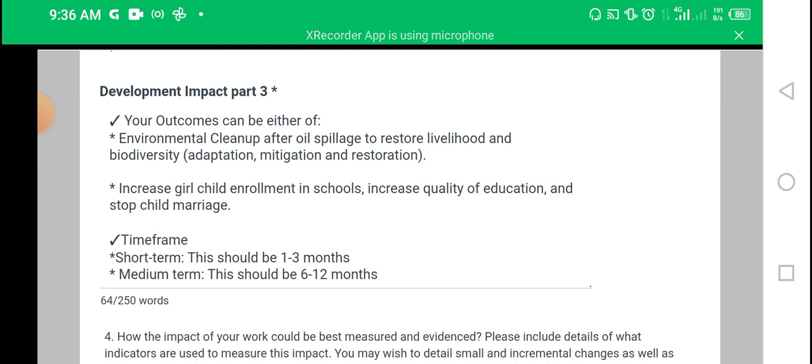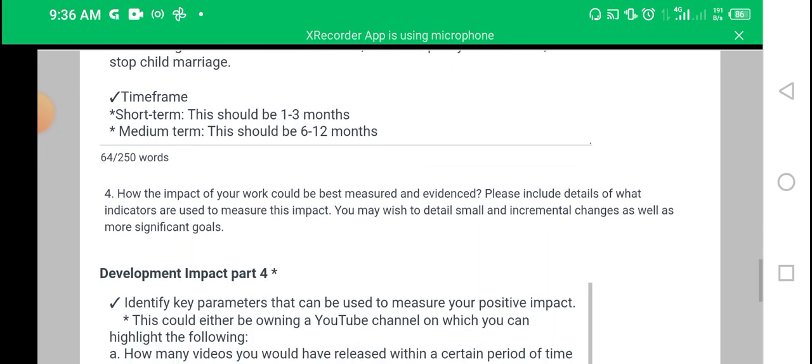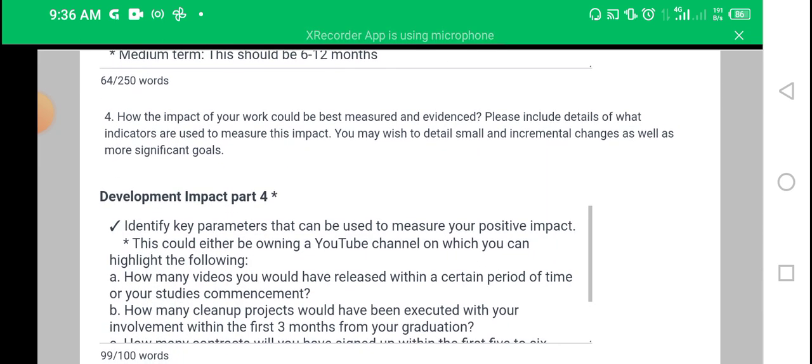You have integrated a number of things, and that would have helped a long way. And then you go to development impact 4. Development impact 4 talks about the M in the SMART, which is measurability. With that, you just have to take note of the fact that, okay, you've gone to school and all of that. Now you've promised a lot of things. How will it be measured?